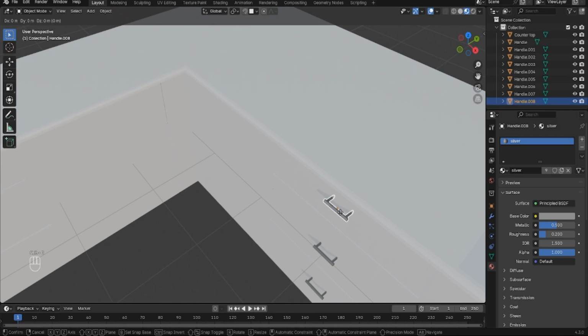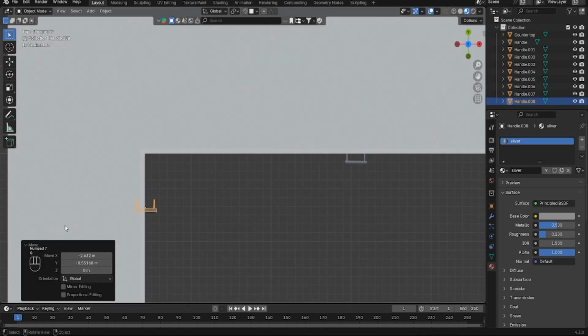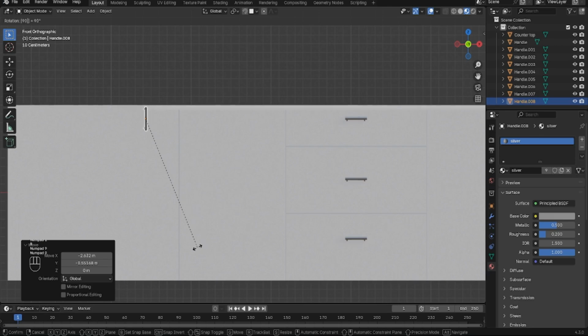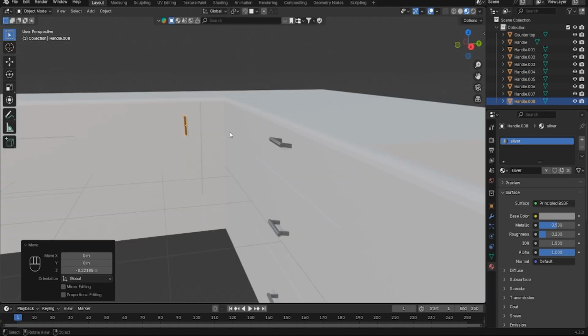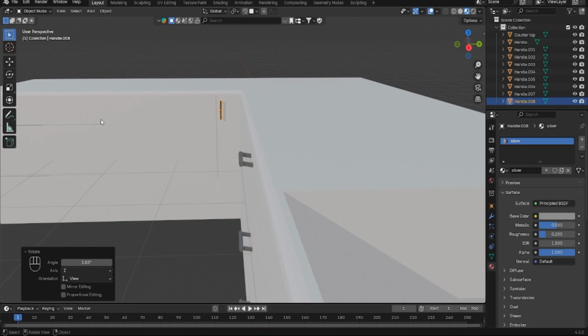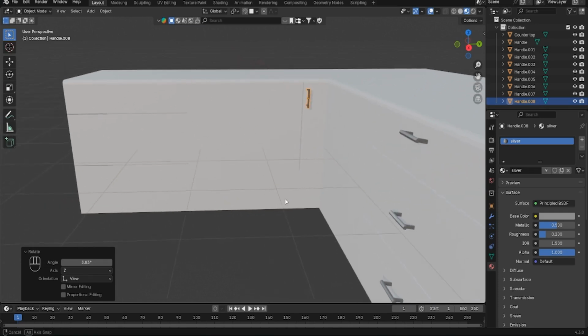And just going to Shift D, let's grab it, move it over here, and let's rotate it 90. And I want this door handle more so right about there. Kind of to like have a door handle just to grab it and open it from the corner. And now we're just going to finish up our other three on this side.